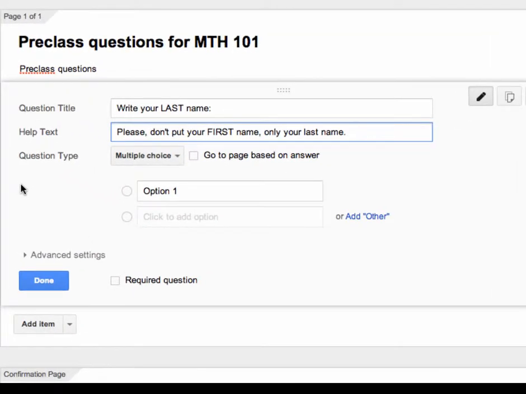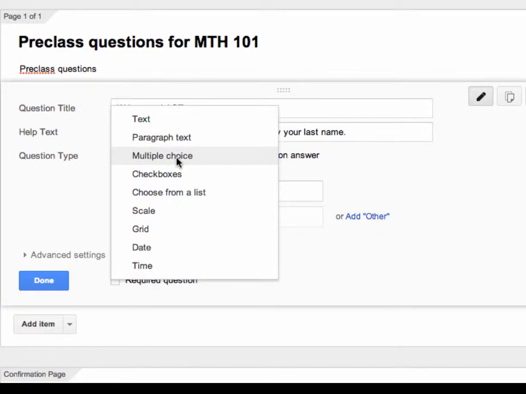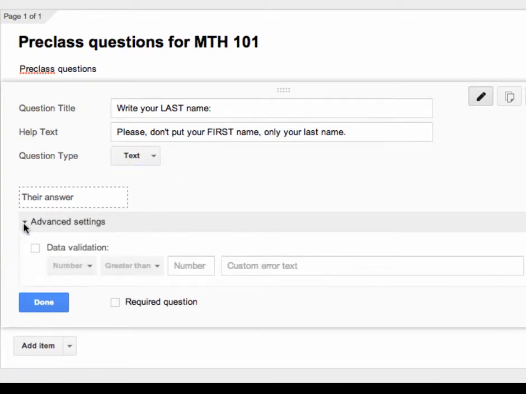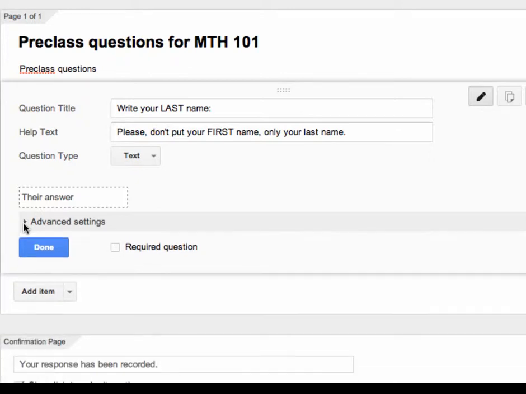Now I'm going to select the type of the question that I want. As you can see here in the menu, there are a number of question types that we can use. I'll select text since this is a text question. Under advanced settings, you can set up rules for validating answers. For now, I'm going to leave this blank. There's a box here to check if you want users to be forced to answer this question. In my case, I might like students to submit contents anonymously, so I'll leave that box unchecked.